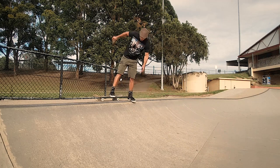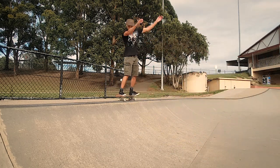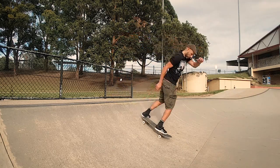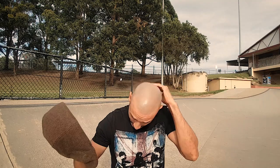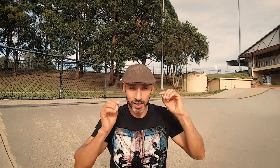This is so different to the backside one. Look, watch the backside one. I'd try and do it first try. So much easier facing down the transition than it is with your back to the transition. Okay, that was second try. But you get what I mean. It's much easier.